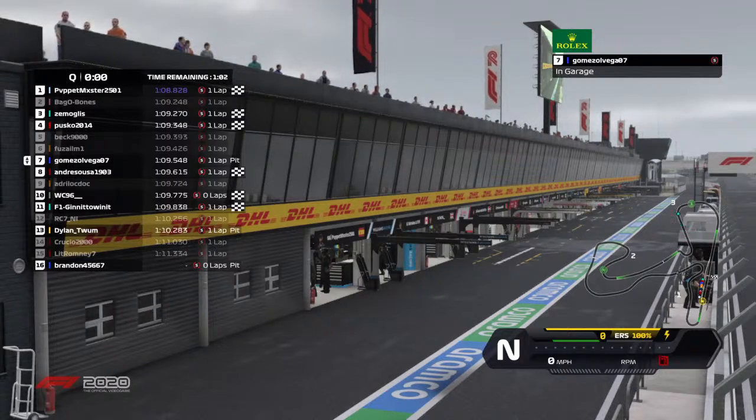Gomez in seventh with a 1:09.5. Andre Sousa with a 1:09.6 is in eighth. Adri, 1:09.7 is going to be in ninth. WC96 Coxie, 1:09.7. He's going to be rounding out the top 10.